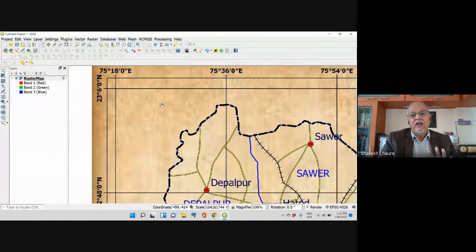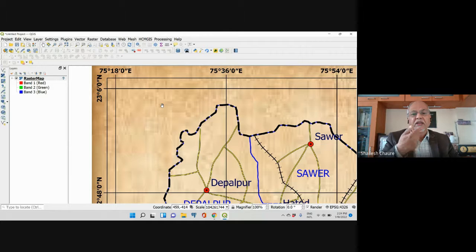Okay. Why I want to do this? Because I want to create the data on a global scale. So I just want to fit this map on the globe. That is somewhat that sort of thing I'm trying to do here. And once I do that, whatever the drawing I will do, that will be just directly in the real world coordinates, and whatever the calculations will be performed, they will be accurate and correct.